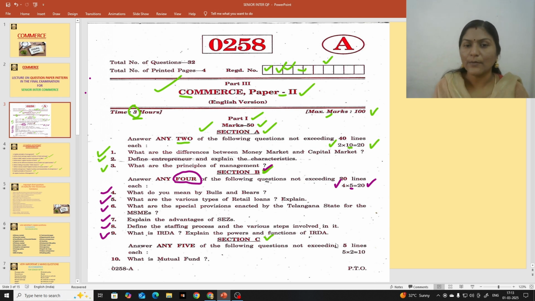And here, coming to the discussion of section B, a total of 6 questions will be given, but you have to attempt only 4. Choice is there, and you will score 20 marks. So what is important then? What questions do you have to learn? I will give you the list of all questions which you have to learn from the final examination point of view. Let us go and discuss that.